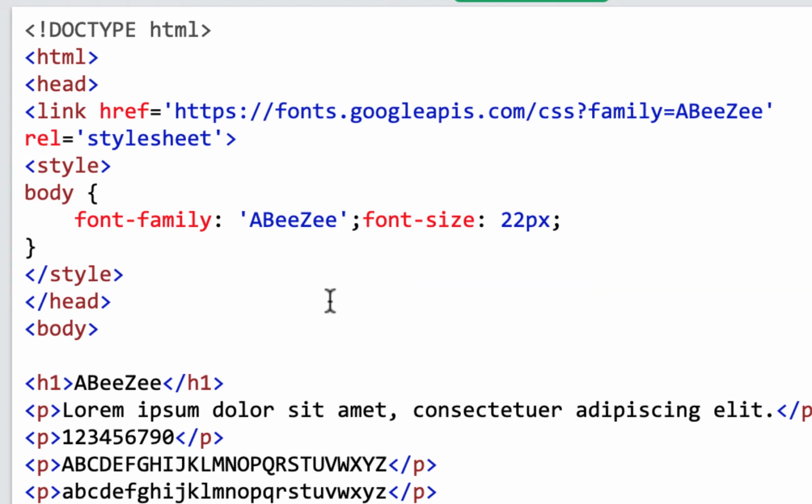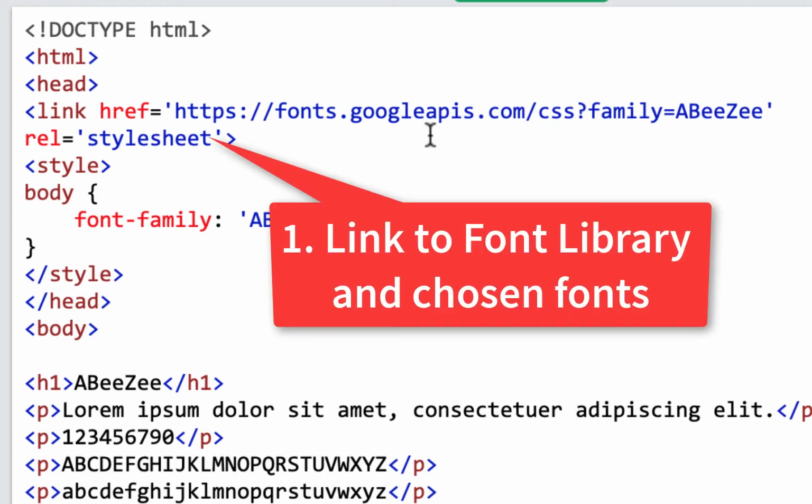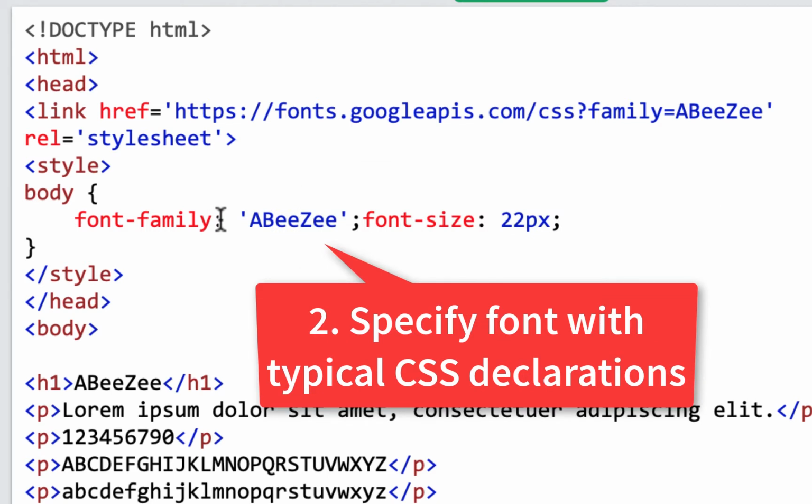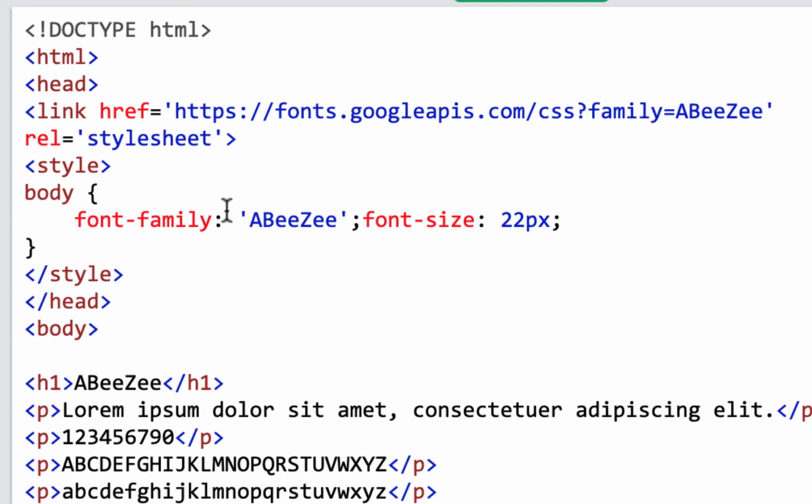But one thing to point out is it's a two-step process. There's basically a link to where the fonts are located on the Google site, on the API, and then you just apply it through your style sheet just like anything else. You list it as the first font choice, and typically you'll see Google Fonts with a quote around it, even if there's a space in it or not, it'll have a single quote. I'm not sure why they do that. I've never seen a rule where you have to do that, but that's the way you usually see it. It'll be an indication to you that you're using a Google font. So that's the way to use Google Fonts.